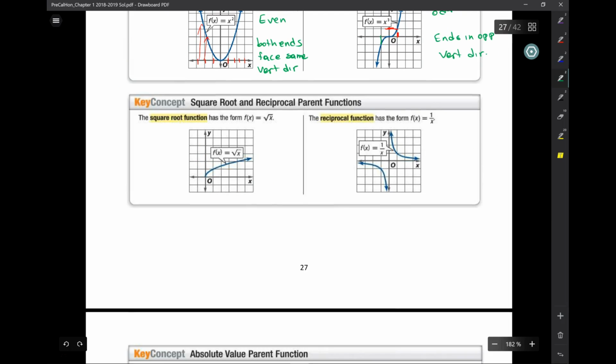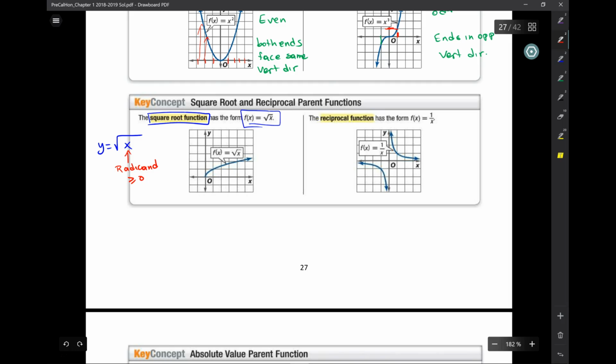Okay, square root. What's the deal with the square root function? All right, so the square root has a special requirement, right? What's that requirement? It cannot be negative. What can't be negative? If your x value is negative, it's an undefined number and it won't be real. So there's only going to be stuff on the right. Exactly. So if I have y equals the square root of something, that number inside, what is that called? If this is the radical symbol, what's the stuff inside called? The radicand. Okay, so the radicand must always be greater than or equal to 0.